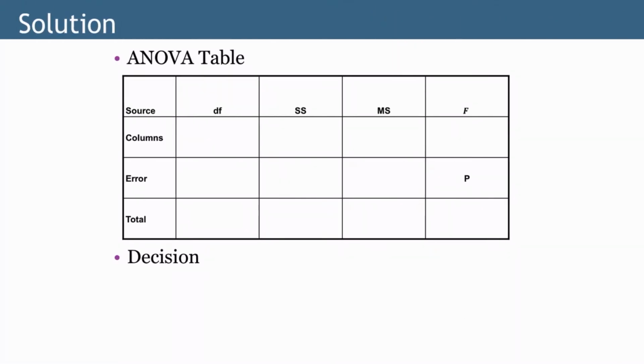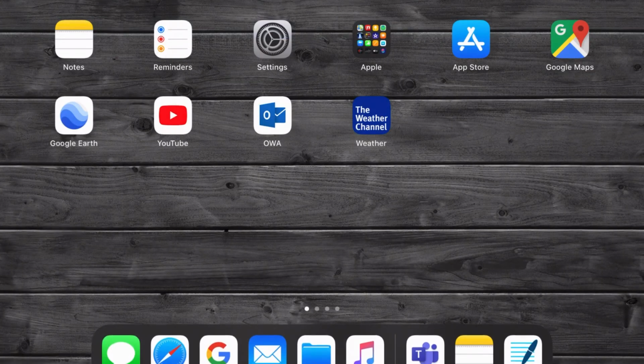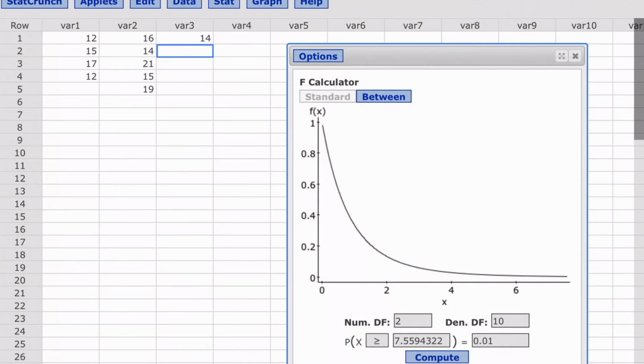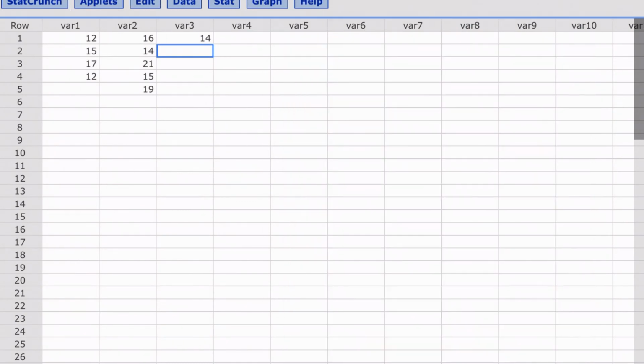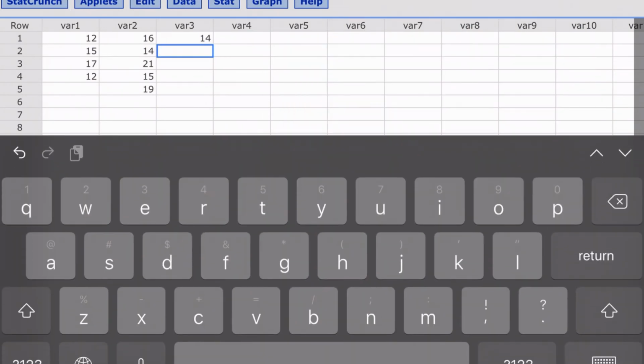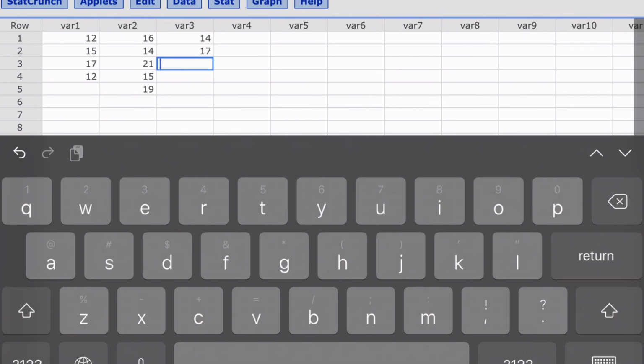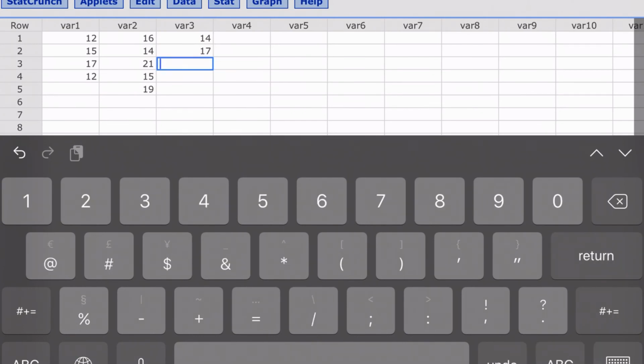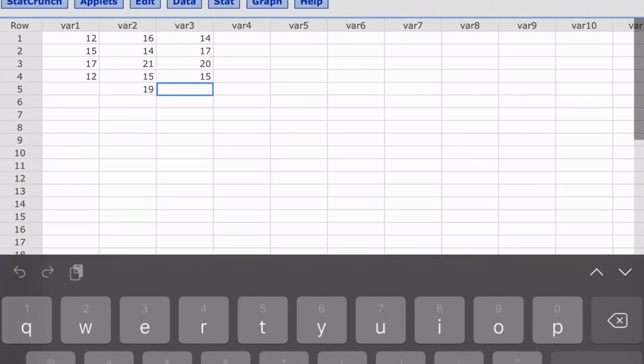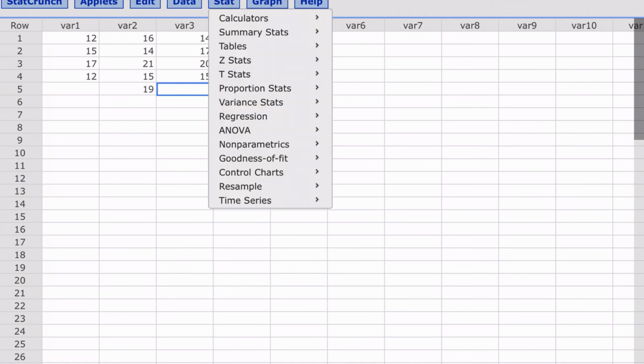So let's get our ANOVA table. Let's go back to Statcrunch. I'm going to close that out. I started typing the data in just to save some time, but let's finish it off. So it was 17, 20, and 15. Alright, so I can just go to Stat, ANOVA, one way.